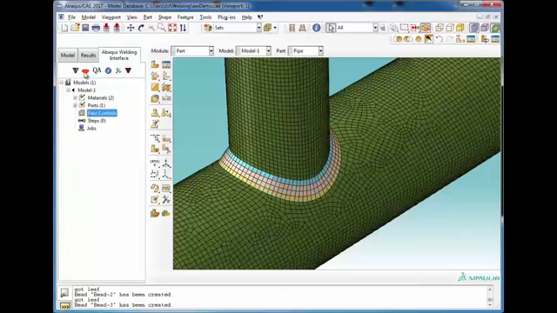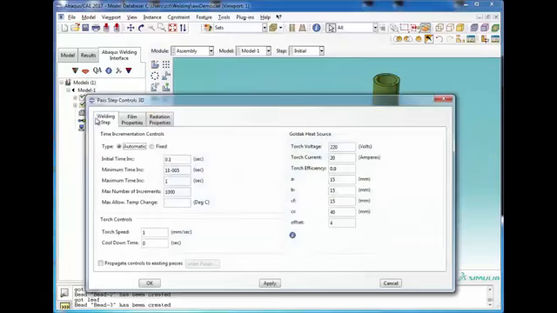So now what we're going to do is go through pass controls, turn off color coding, edit the pass controls. And what this does is it defines some default quantities for every bead that we lay down. Now we can override every one of these things, but it just makes it a lot easier to define a lot of this stuff. So for the first part, we have time incrementation, minimum time increment, initial time increment, so on, maximum number of increments, and allowable temperature change, and the default torch speed, cooldown time, maybe we say 10 seconds between beads. We'll just use the default torch speed.